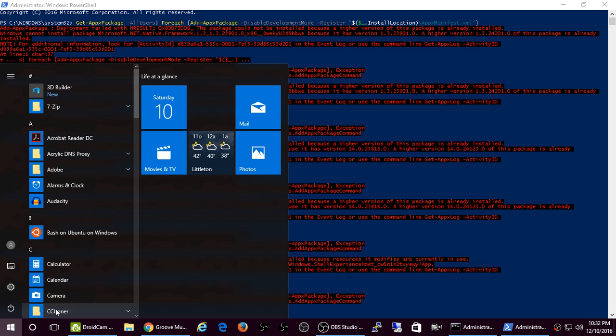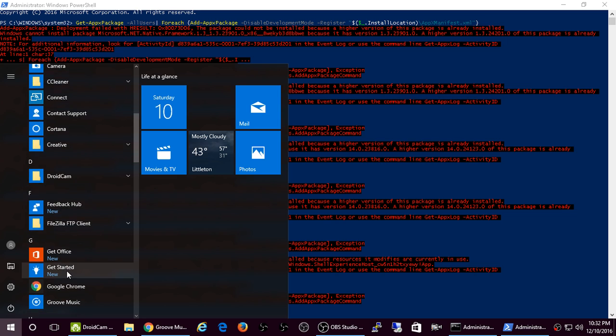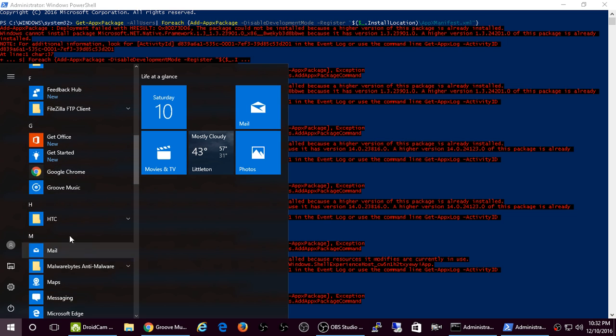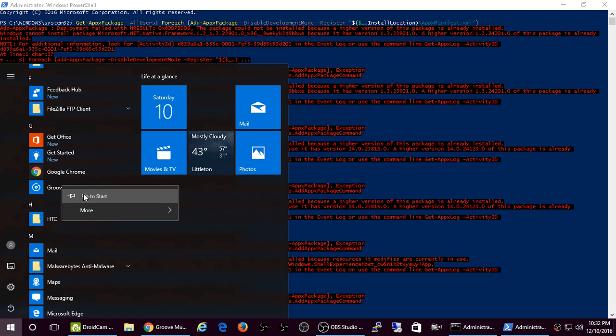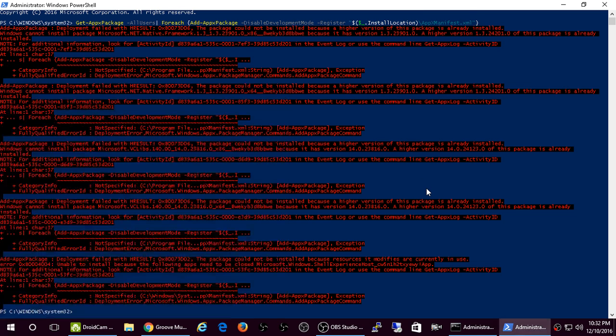Maybe they don't automatically add themselves if you remove and then reinstall. But a quick way to re-add the tile, if you want a tile, is you right click on Groove Music, pin to taskbar, and then bam, there it is. I've disabled the live tiles, but that's another video discussion. There we go. It works, and it was option number 4.